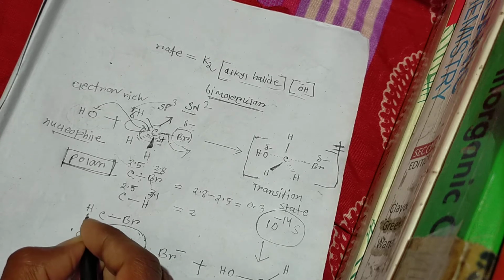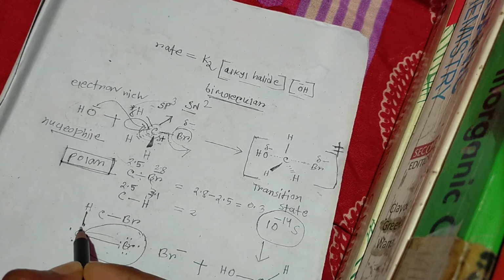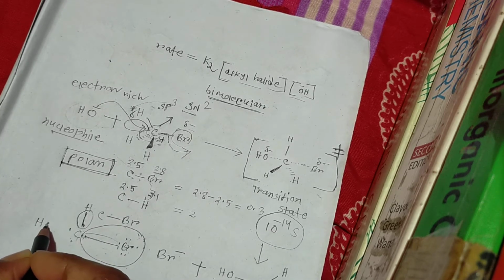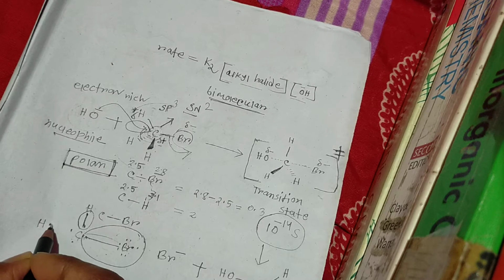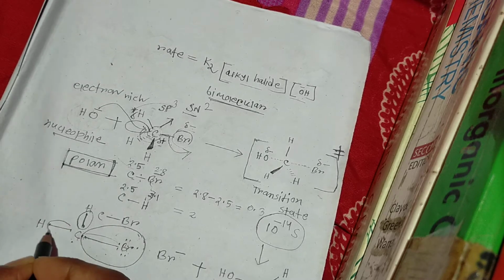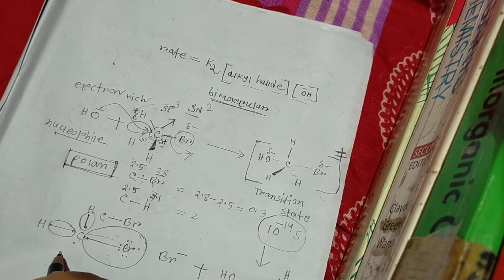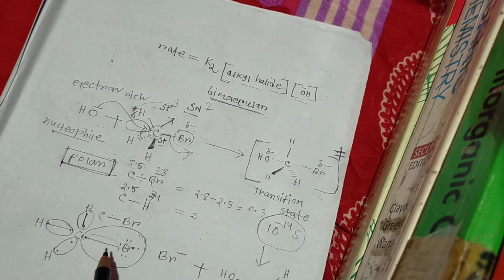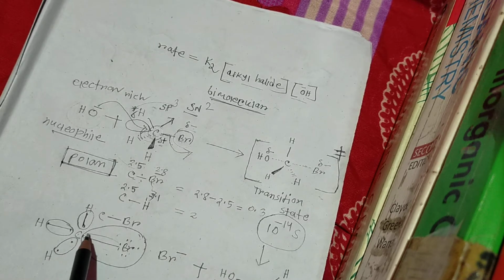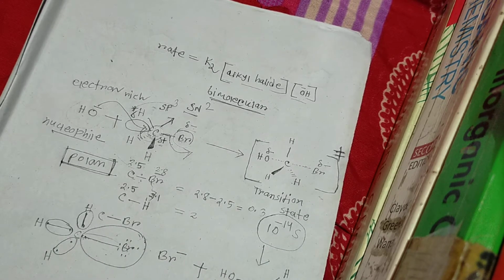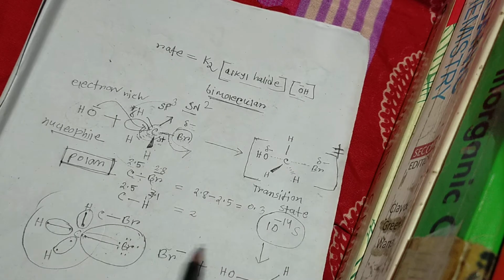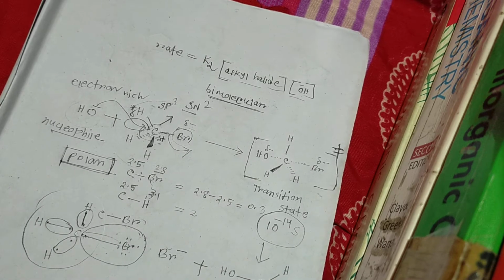Obviously here a hydrogen atom, whose valence shell electron is 1, shares with carbon. Obviously here are 2 electrons. Here also one hydrogen atom is shared by carbon, that is 2 electrons. Obviously here also a hydrogen is shared. So see, carbon has 8 electrons that fulfill its octet: 2, 4, 6, 8. So carbon fulfills its octet, as well as bromine also fulfills its octet.